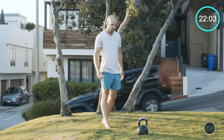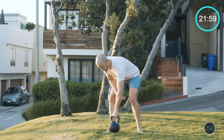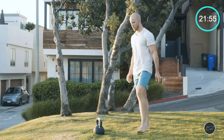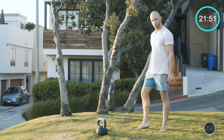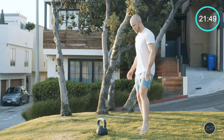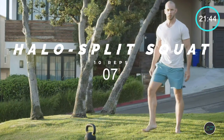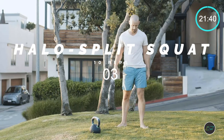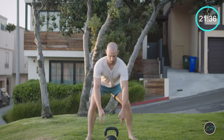In between each set of this workout, you're going to be given 30 seconds of rest, and in between each round, you'll be given an extended 2-minute break. During each rest period of this workout, it's important that you're recovering in an active fashion. Doing so will help to reduce strain on your heart, will help to prevent the buildup of excess lactic acid in your muscles, and will help to keep blood in circulation so you can stay strong throughout the entirety of these 3 rounds. For your next exercise, we're moving to a halo to split squat, 10 repetitions.